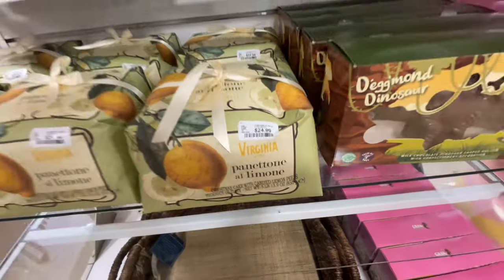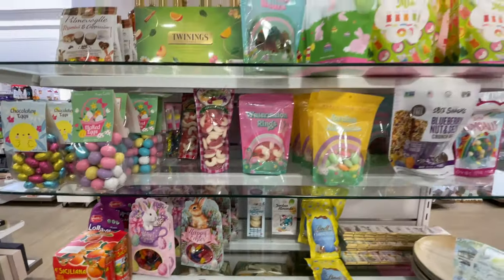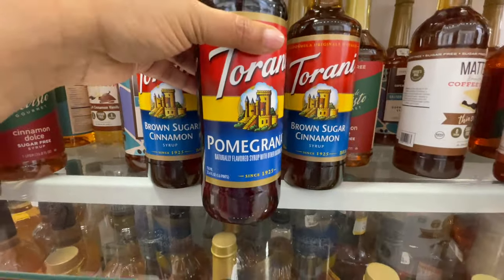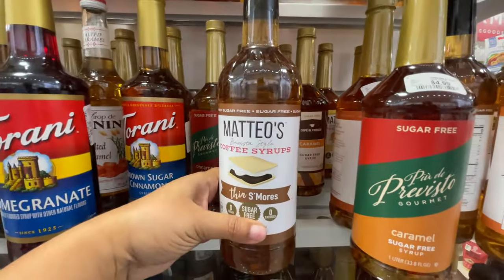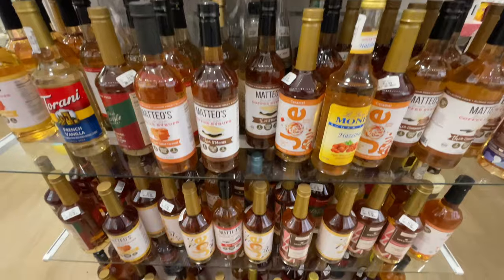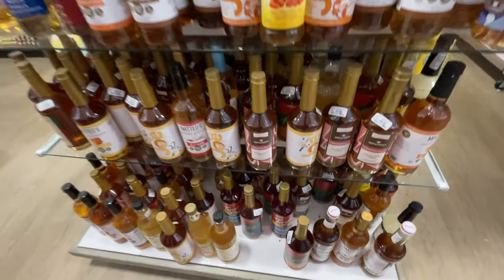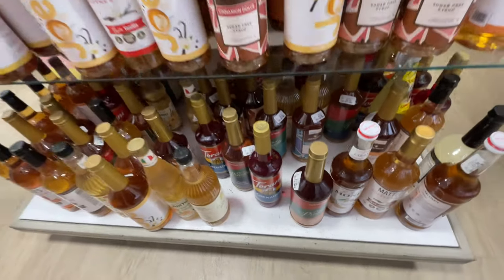And then here's some of the goodies — $25 for this lemon bundt situation. Lots of really good candy and chocolate for all the baskets. Right now it's all about the syrups. This pomegranate one I purchased — it's delicious. I don't know this brand though. The Torani — that one I know and it's very good. I love that the bottles are glass. But this other Mateo's — I know Joe, but I've never tried it. If you've tried this Mateo brand, let me know. Grenadine is always good.